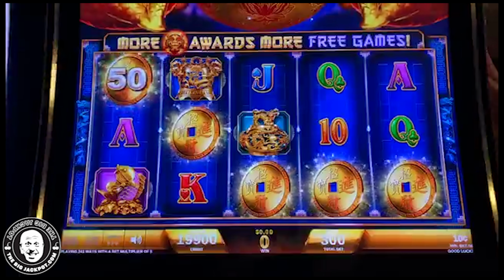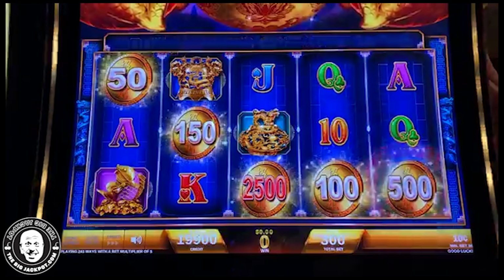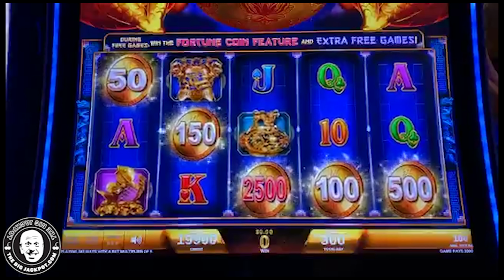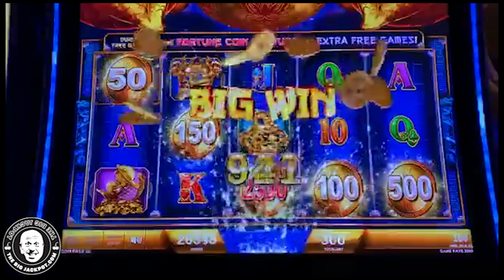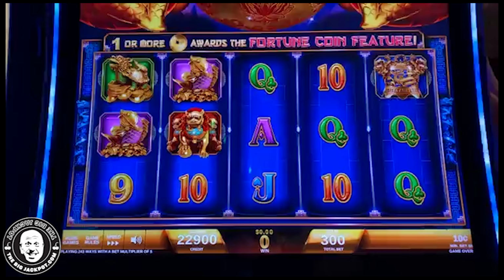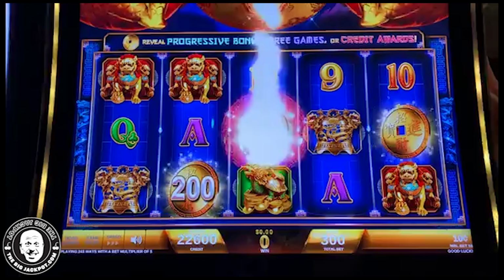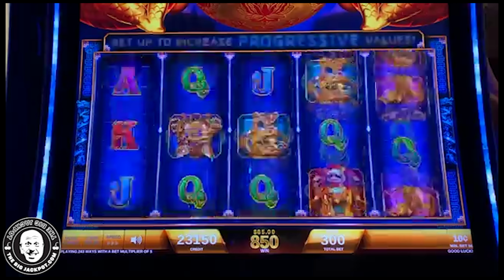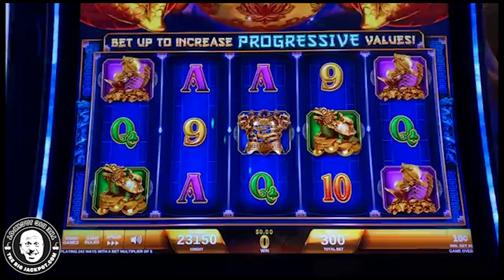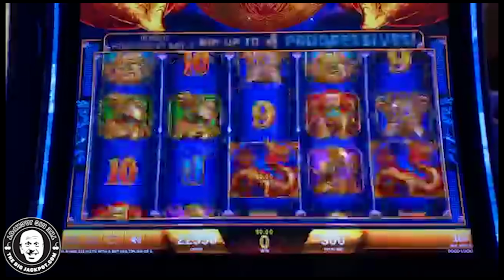Yes, there we go. Coin. Big, yes, 250. There we go. Needed that one. Good one. About $330. $330. All right, come on. Some more coins like that. Yes, big numbers. Big one. All right. 85. It's better than the 30 we spent. We just need that big coin to come out in the middle there and really get it going.